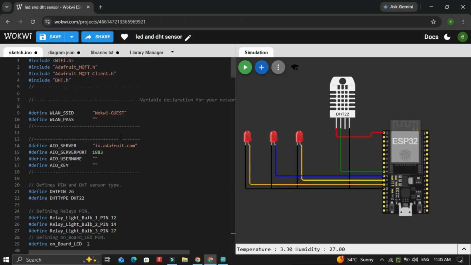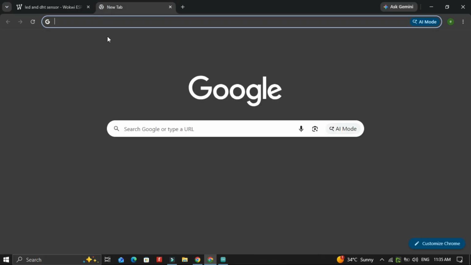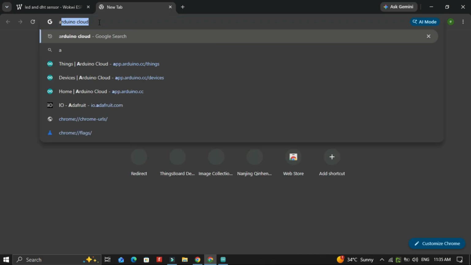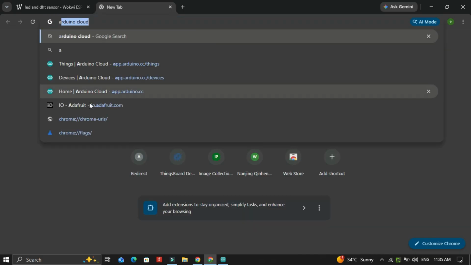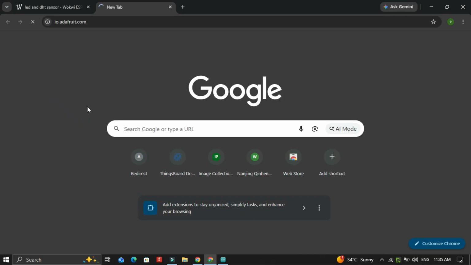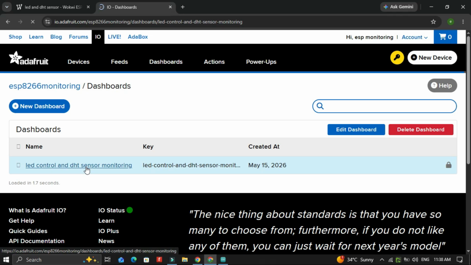Next, open the Adafruit IO website and log in to your account. Go to the Dashboard section.